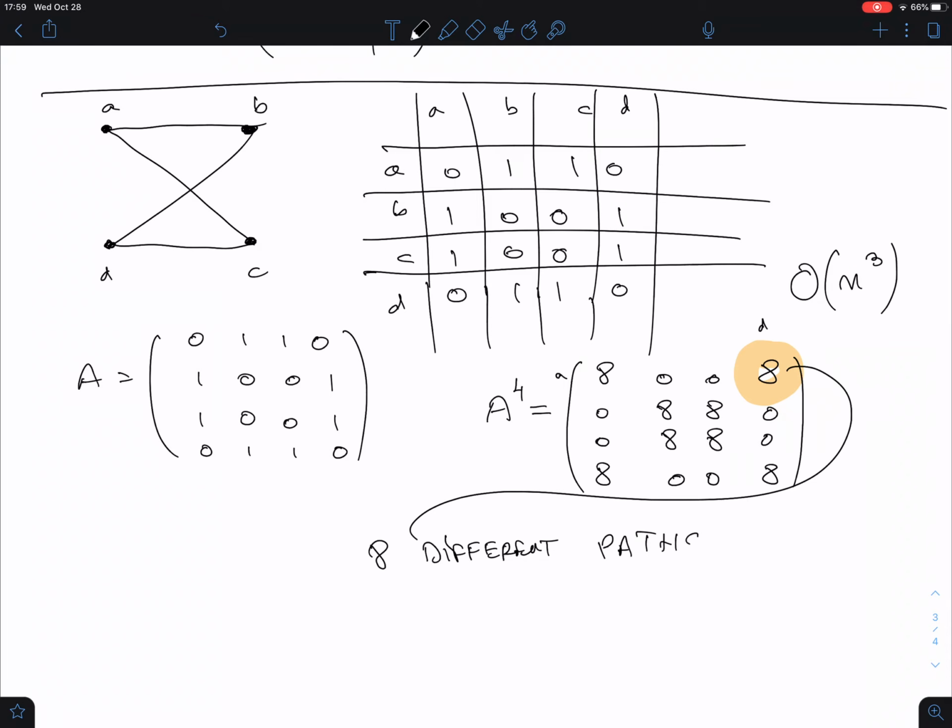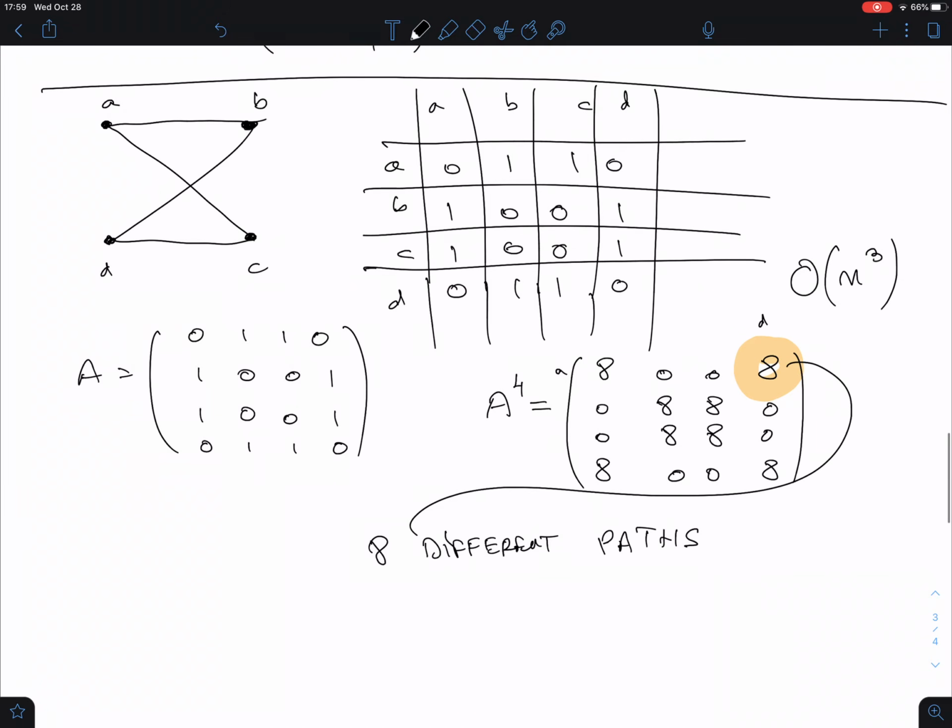paths from A to D. Now you say, oh, really? I mean, okay, here is one, right? From A, oh, okay, where's the other one then? To D, or from A, and then from A to D, that's length 2.